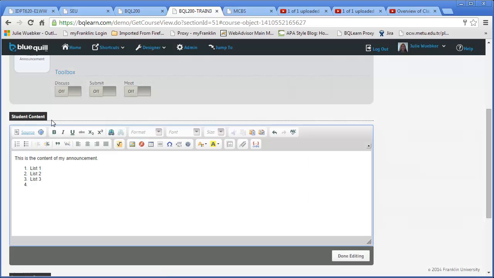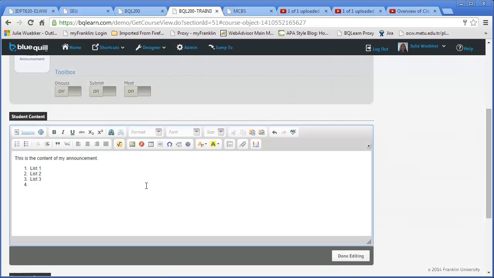Anytime you see something labeled student content, it means that students can see it. That also extends to the learning objects and the announcements, so that's consistent between those two things. If you think about it, student content is always visible by students. Instructor content is always visible by instructors, and that's pretty much the case all the time, unless the entire object is hidden, in which case that's a special case.